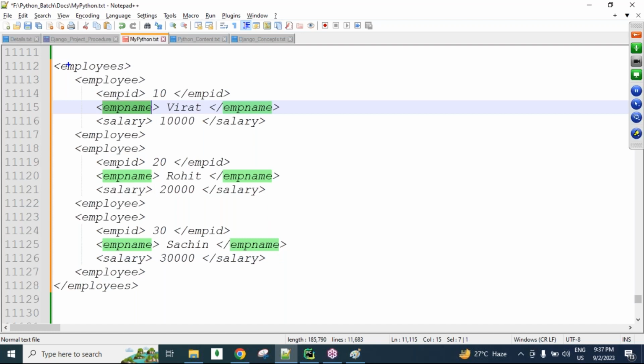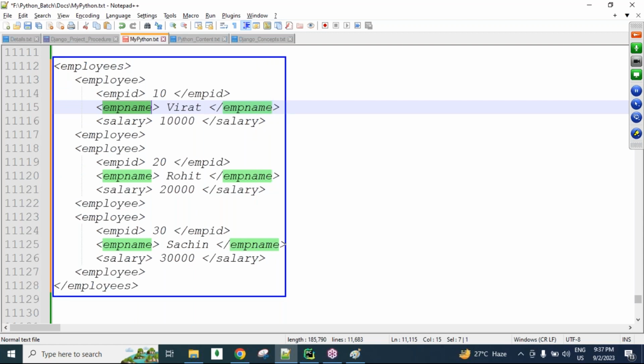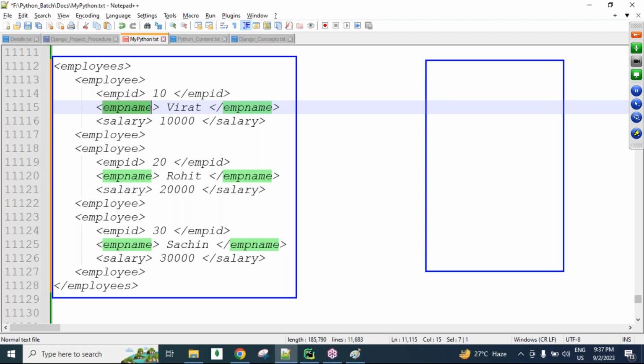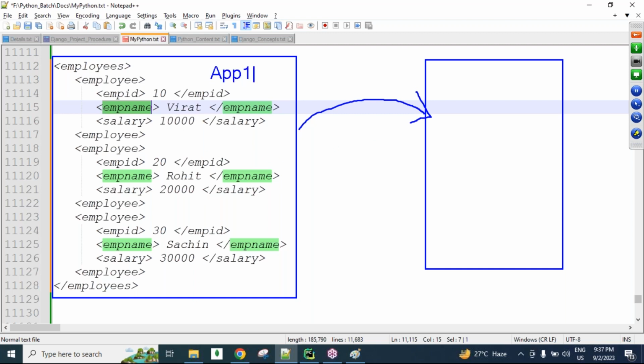So whenever we transfer data from one application to another using SOAP-based architecture, this is the XML object. This entire thing we can assign to one variable, and that variable is called the XML object. This XML object we transfer to the other application. Assume this is app one. From application one, this XML based data is transferred to the other application, and that is called the request.